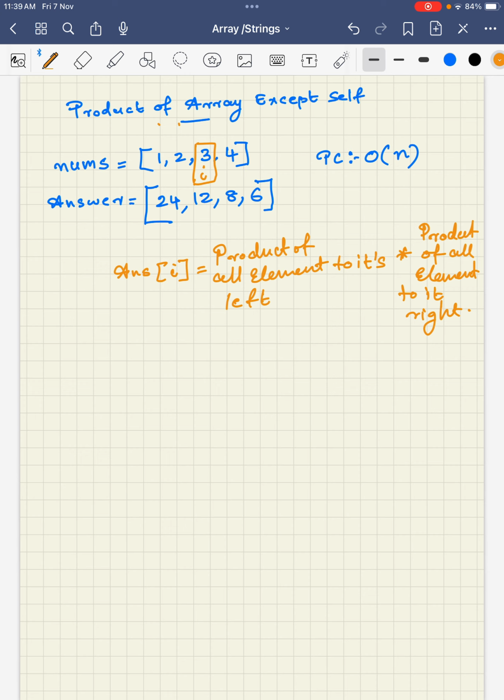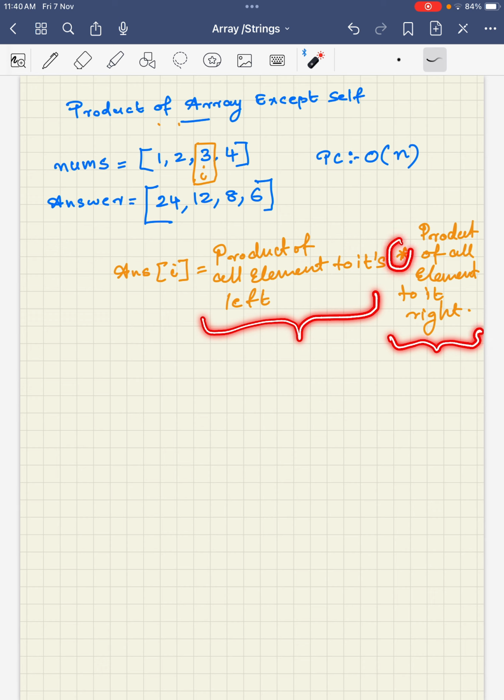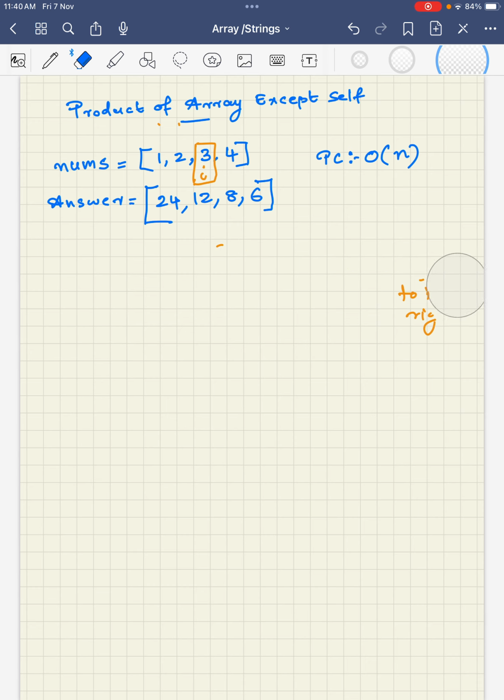So we can use the technique of prefix and suffix to calculate these two things separately, and then just multiply them and we will get the answer corresponding to that particular element. Like that we can stack up the results and we get our answer. That's how we are going to do it. I hope you understood the logic here, but it will become much clearer once you start coding it. So I'm going to write the class definition. Let's code it.